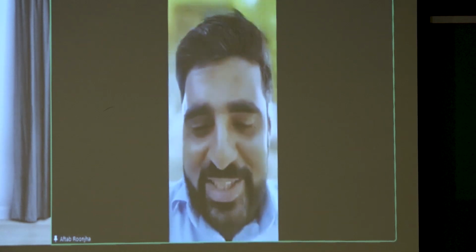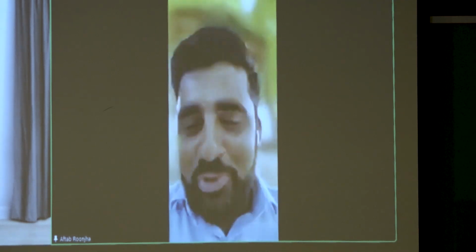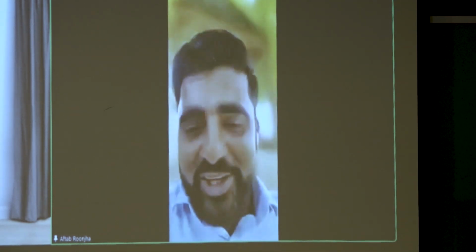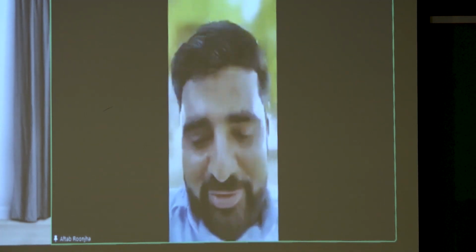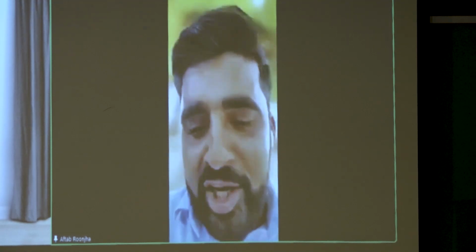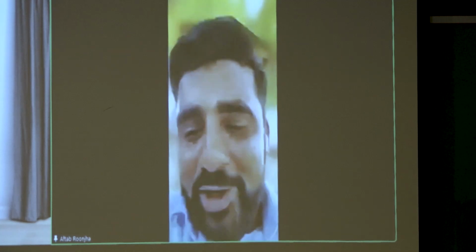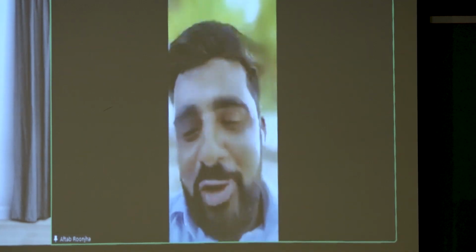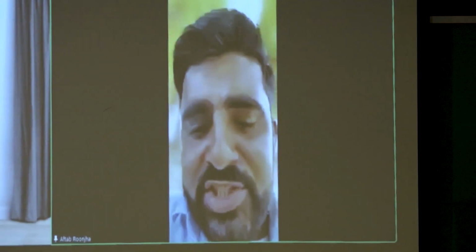Just before the start of the panel discussion, I lost the internet connection, and I had to come to the fields and sit under the trees to have a stable connection and to be a part of this panel discussion. So there are so many challenges. Even before this, I have to get out of my house, go far into my field, and put my mobile onto the tree and turn on the hotspot. Then I used to have my meetings on my laptop. So there are so many challenges.